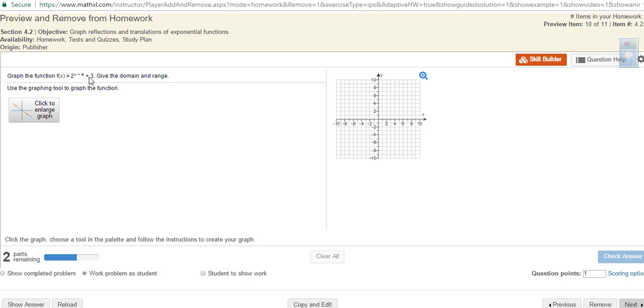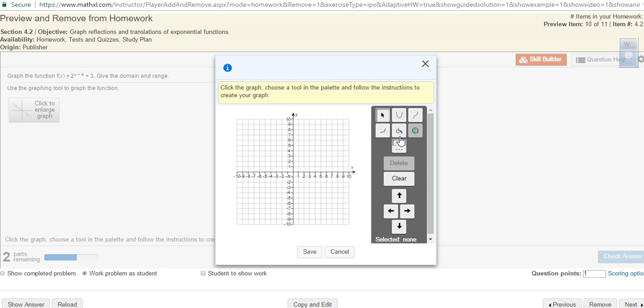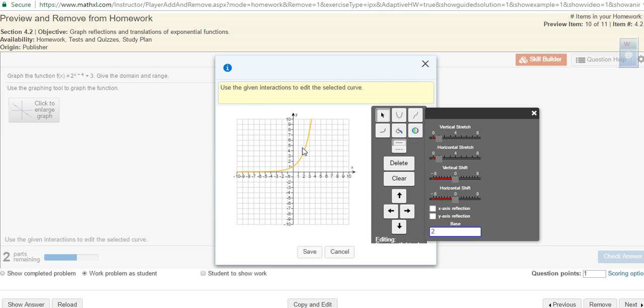This guy has 2 transformations. So when you put this one in, you'll have a left-right transformation and an up and down. But none of these are going to have the vertical shrink or stretch. So when you do these guys, none of them are going to have a vertical stretch or a horizontal stretch. Okay, you're going to be looking at vertical shift or horizontal shift.